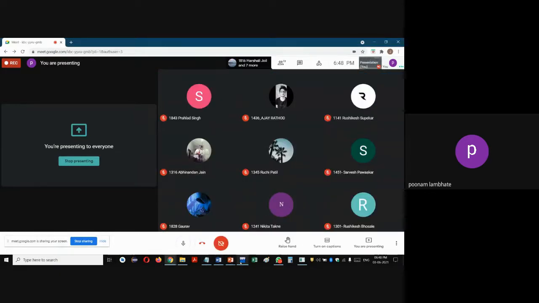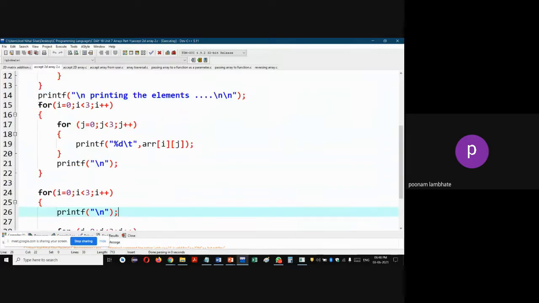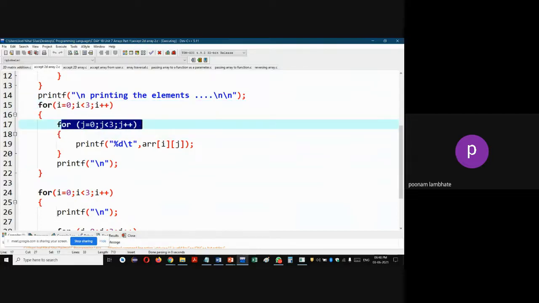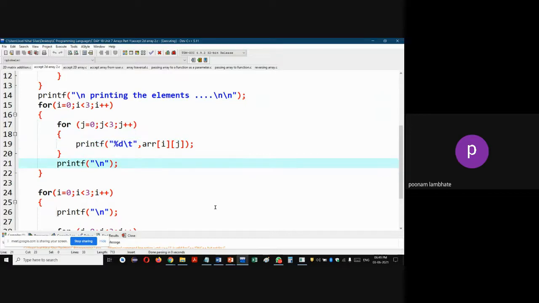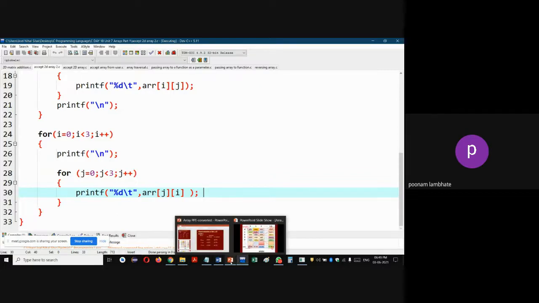Now, this we can do with the help of a program also, transposing. The simple way is, here when we were printing a matrix, what we did, the outer for loop is controlled by variable i, the inner for loop is controlled by variable j, and we are printing a of i of j. Now, if we want to transpose, simply print a of j of i. Okay. Till now we were printing a of i of j. Simply print a of j of i. Means what will happen? Let me show you.